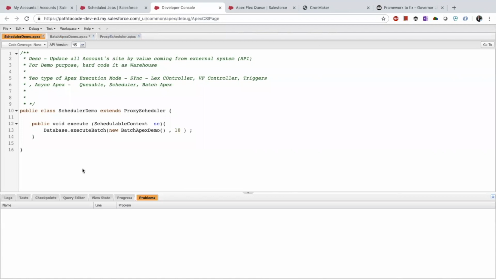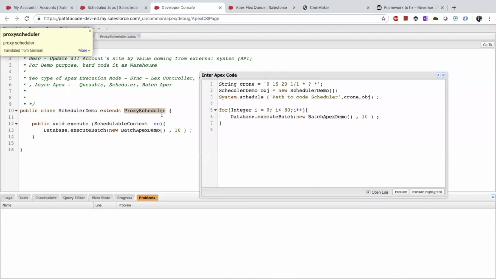Right? Now, what I'm going to do here is, the SchedulerDemo I have, I will say something like this. SchedulerDemo extends ProxyScheduler, which is the parent class, right? And in the parent class reference, you can keep the child class. If you remember, this is the second or third episode of the Path to Code.